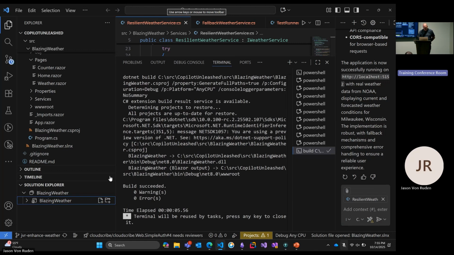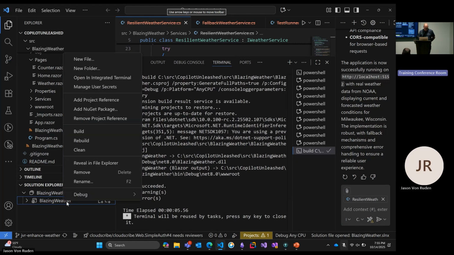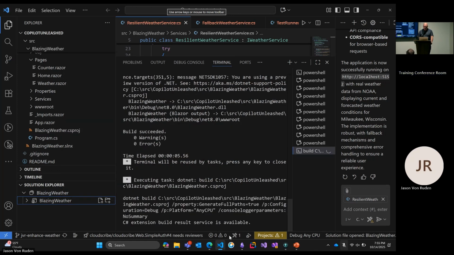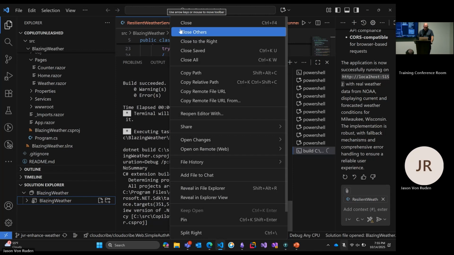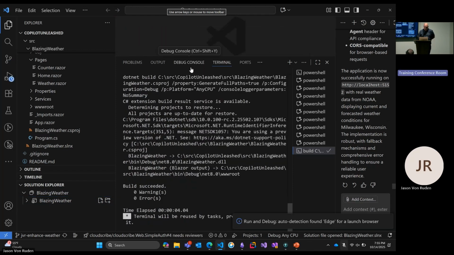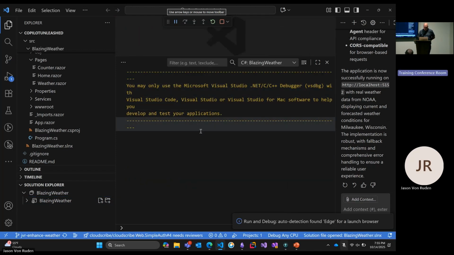Sometimes it must have messed something up. Let's see. Here, let's do run. The last time it didn't do a resilience service like before, so it kind of did things differently.